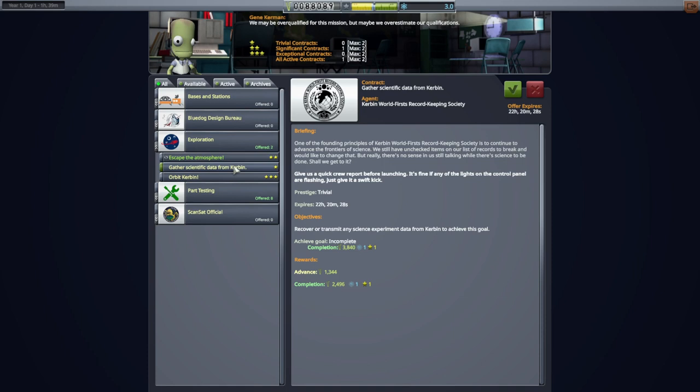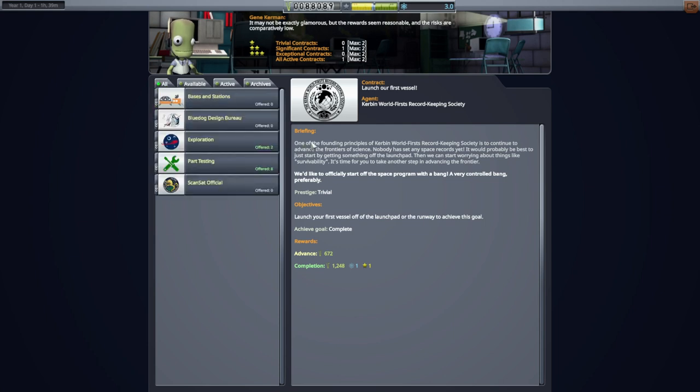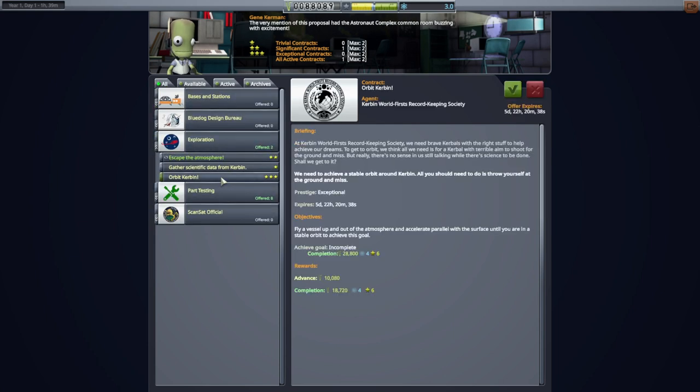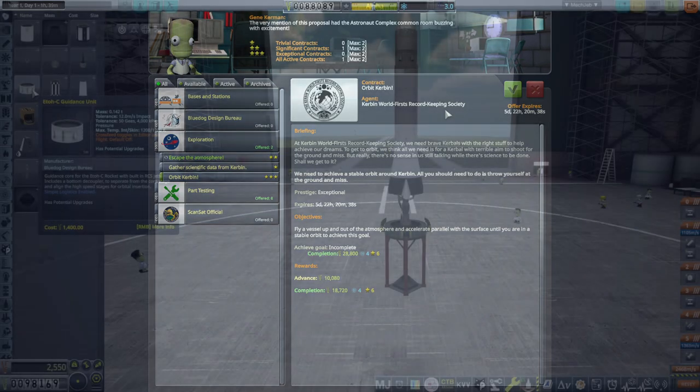Oh, we can pick up one more contract. Transmit any science experiment data from Kerbin to achieve this goal. We know we're rolling in money. I guess we got some done, but I don't think it was just from the launch of the first vessel. I think we got some world's firsts or something. Orbit Kerbin is tempting, but yeah, let's just pick Orbit Kerbin.